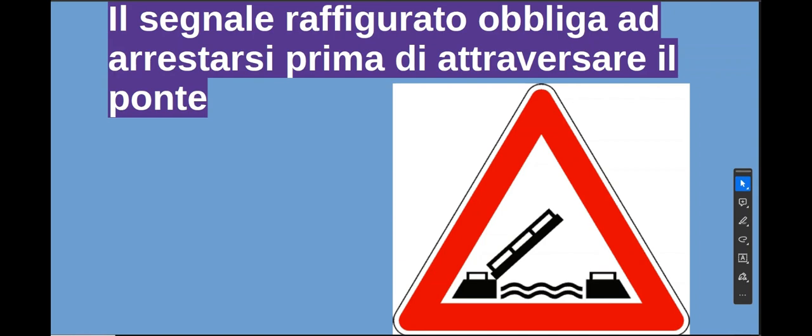Okay, so this is the end part of the Segnale di Pericolo, the tricks. Now, we will be proceeding with a different topic. So you realize the things you have to consider are just very few. The question says, il segnale raffigurato obbliga ad arrestarsi. It obligates us to stop before crossing the bridge. It is falso. And even if the question also was constructed and said, this sign is a sign of obligation, still the answer will be what? Falso. Why? Because what we are watching, it is segnale di pericolo.